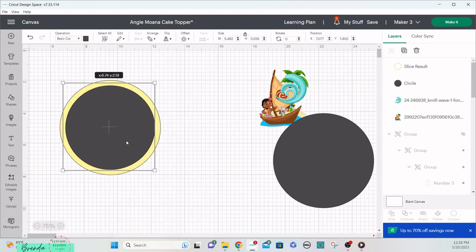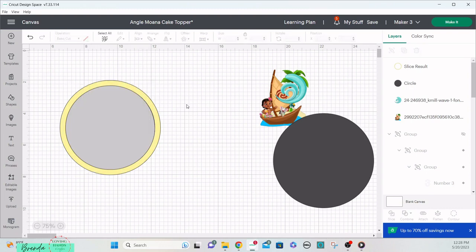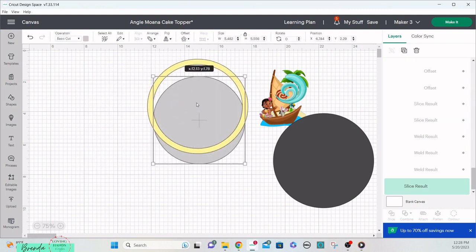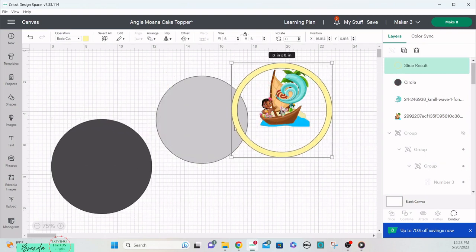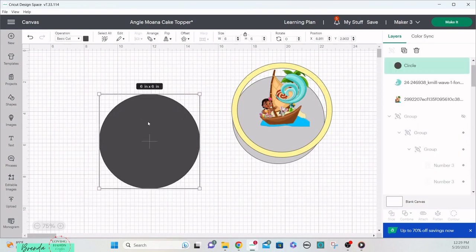Now it's behind my ring, and the ring is going to cover the foam layer that I'm going to use. That looks good. I'm going to change the color of the acetate layer, just visually. That's what I'm looking for. Okay. All right. This is going to become my base.